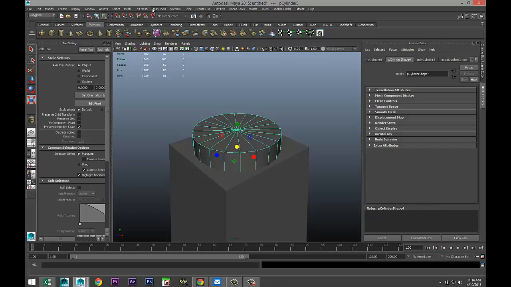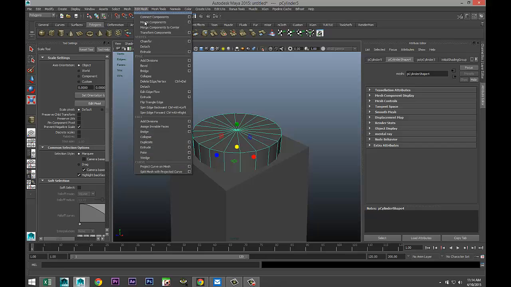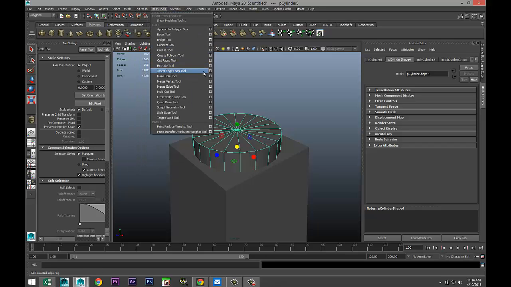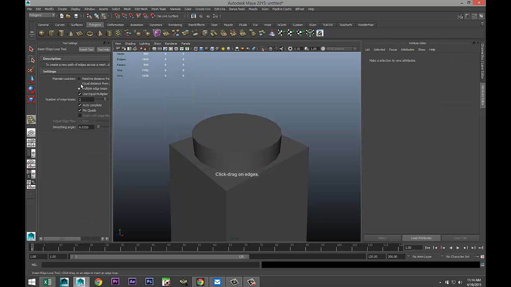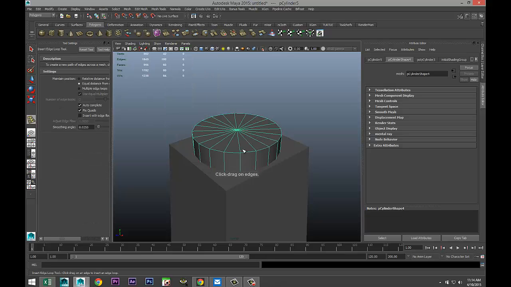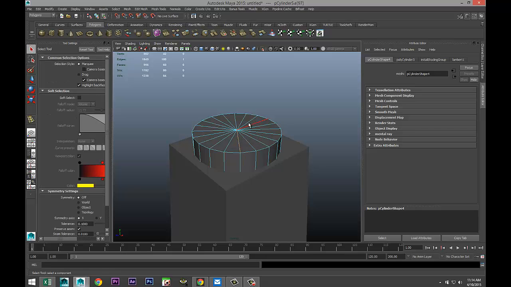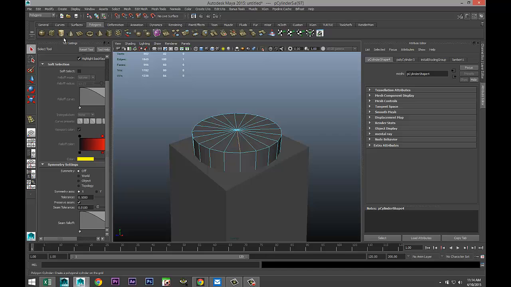And then we'll go to edit mesh, mesh tools, insert edge loop tool, option box, single edge. Let's see, do I want to do that? No, I do not. Excuse me. We're going to add a cylinder.